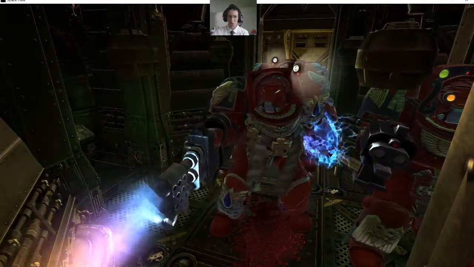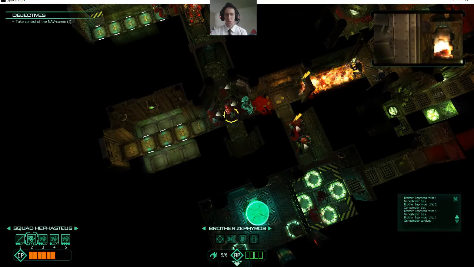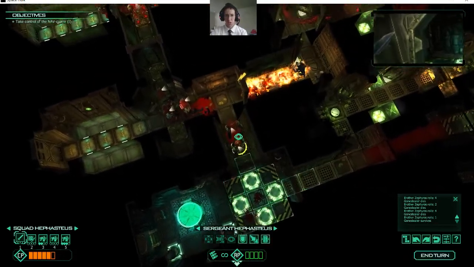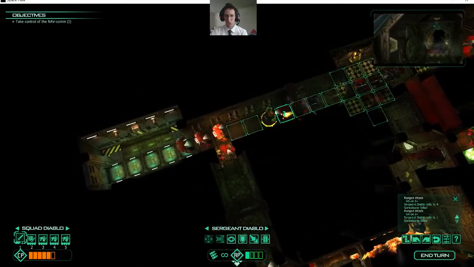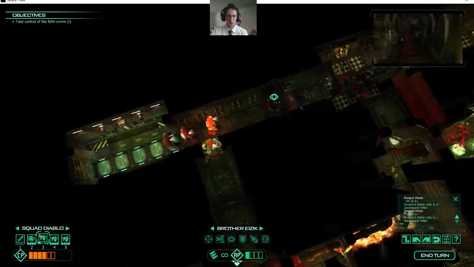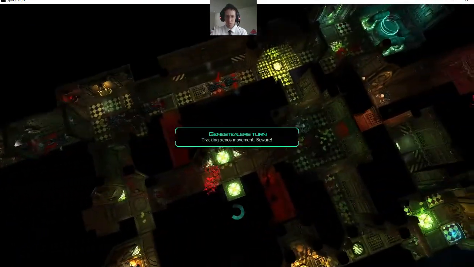Seeing as they have positioned themselves so advantageously. Cleanse and burn. Perfect. Resuming fire. Going into Overwatch. You guys, press up. Excellent. One more. Watching for enemy contact. Alter, Flamer. There's some aliens. End turn. They approach. We have contact.